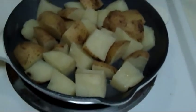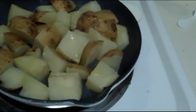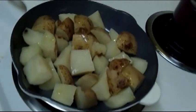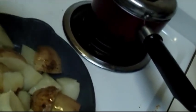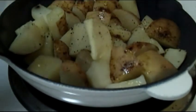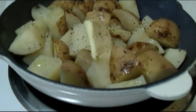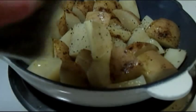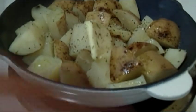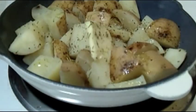Alright, so I've drained the potatoes. I'm just going to put some olive oil all over that, and some butter — I always put them together. Then some salt, pepper, and thyme and rosemary. I'm pretty much putting the same spices that I put on the chicken, and the reason why I only put a little bit on the chicken is because I'm putting a little bit on the potatoes too, and I don't want it to be overwhelming.